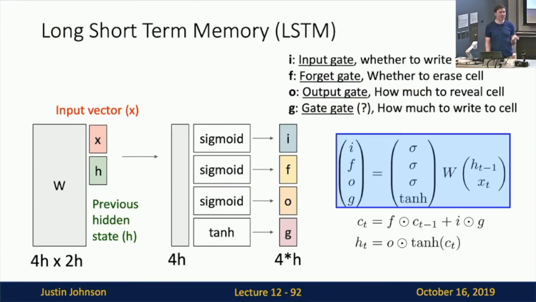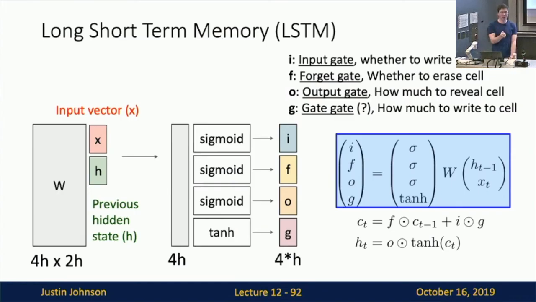So you'll notice that these 4 gates each go through different nonlinearities. The input, forget, and output gates all go through a sigmoid nonlinearity, which means they're all between 0 and 1. And the gate goes through a tanh nonlinearity, which means it's between -1 and 1. Now if you look at this equation for CT, you can see that in order to compute the next cell state, we take the previous cell state, CT-1, and multiply it element-wise by the forget gate. The forget gate, remember, is all elements between 0 and 1. So the forget gate has the interpretation that it tells us, for each element of the cell state, do we want to reset it to 0 or continue propagating that element of the cell state forward in time? And so that's how we use the forget gate.